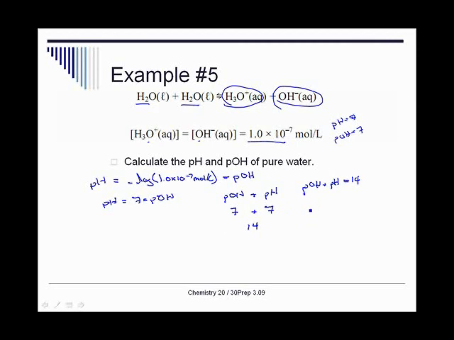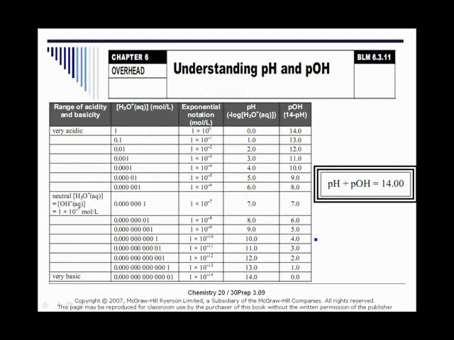So if the pOH for a solution was 3, and we wanted to find the pH, we just subtract 3 from both sides, and the pH would be 11. Note that they tell us the same thing. If the pH is 11, this is a base. If the pOH is 3, it's also saying it's a base. So either way we get the same answer, it's just a way of converting between pH and pOH. And so that's what this slide says.